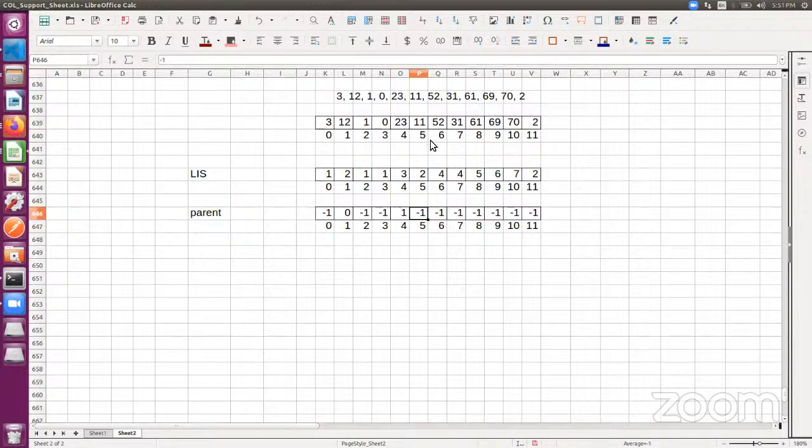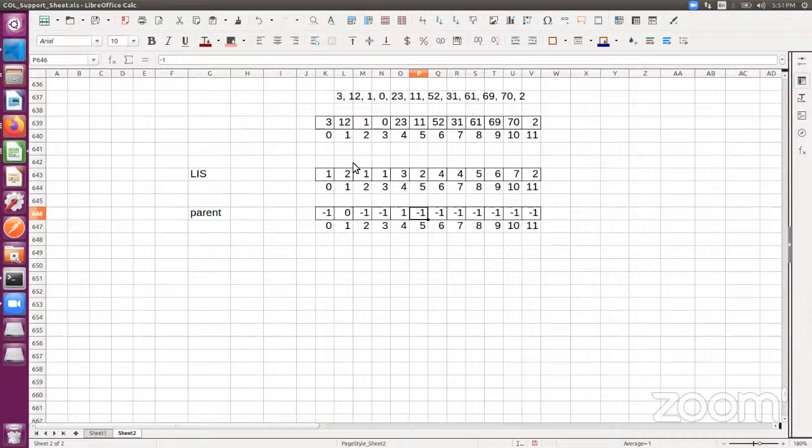Okay, so tell me what should be stored in 11. For 11, you can see there are 3 elements which can be considered. So all those 3 are 1 only, and the largest value is also 1. So in that case, if we have multiple options, choose the first option. Don't get confused, just choose the first option. First in the sense largest, sir? No, not largest. The first value.